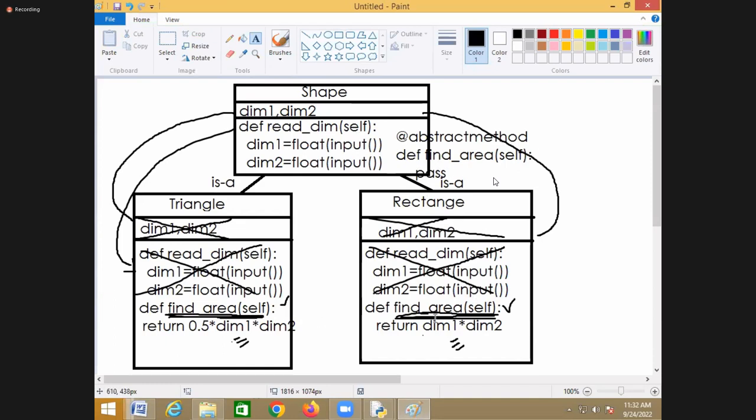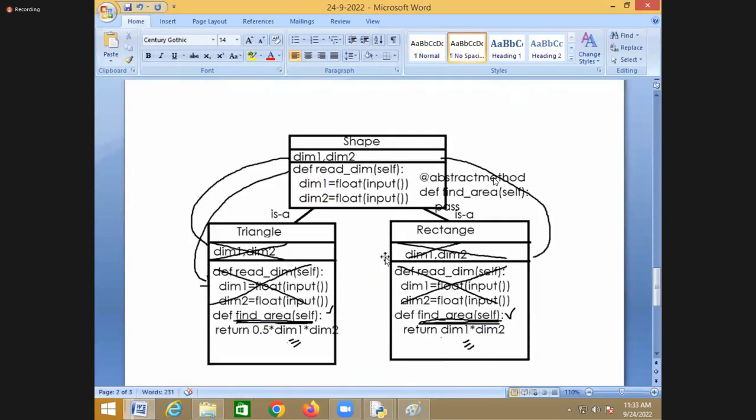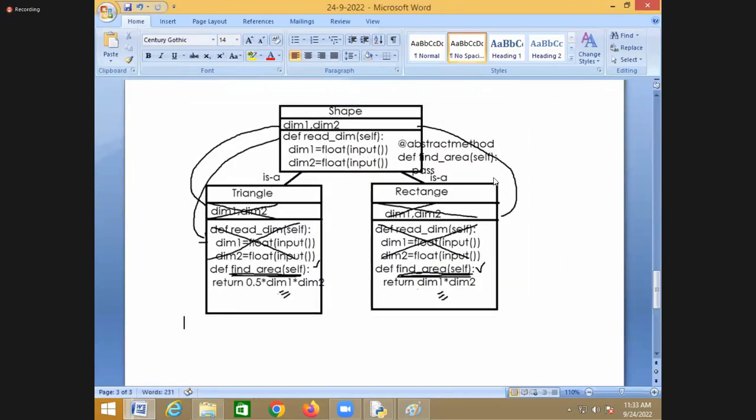These are called overriding methods, so an abstract method must be overridden in the derived class. If an abstract method is not overridden in the derived class, it gives an error.